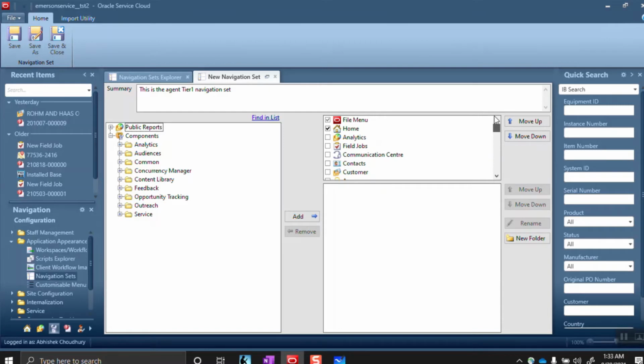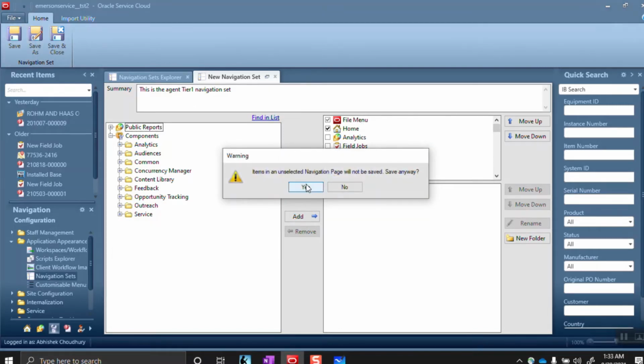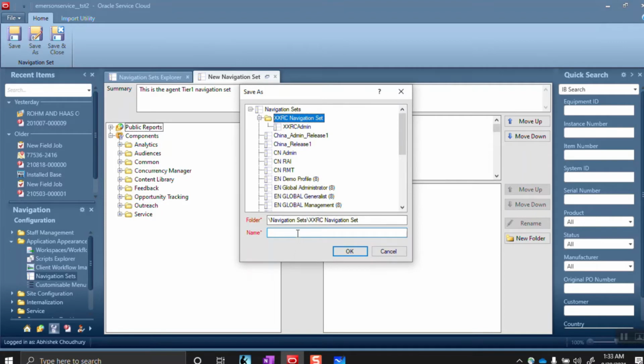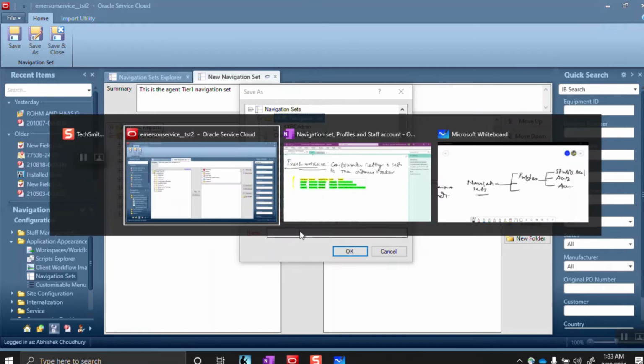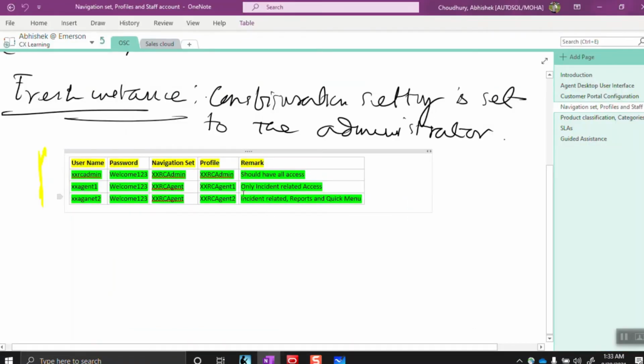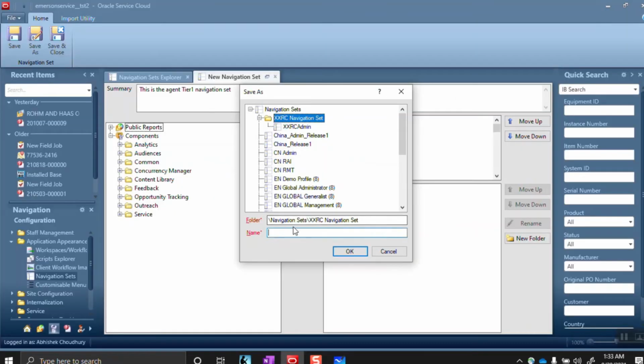Okay, and the file menu. Okay, save as yes, and then I just put it like XXRC agent 1. Agent 1. Okay, and we save it.